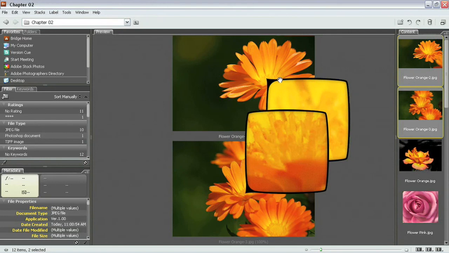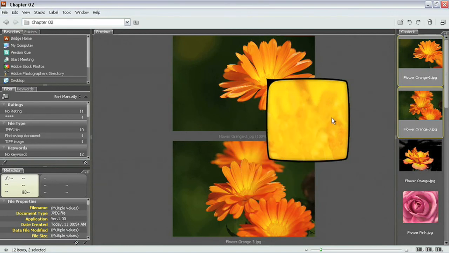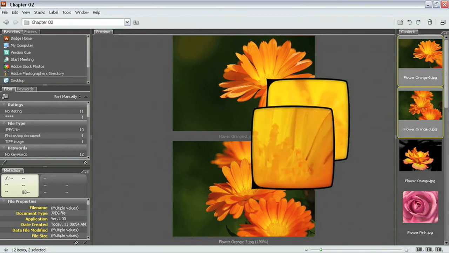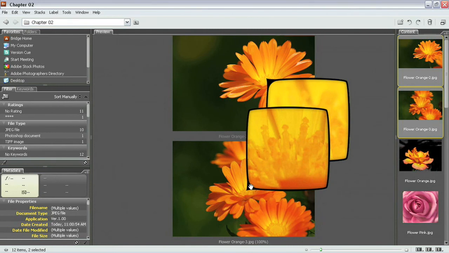Now, one thing that is rather limited with Bridge is the loop tools do not detect each other. So therefore, if you have an overlap here, you're just going to have to deal with it because they don't detect each other and rotate themselves accordingly. That's just one of the little drawbacks here inside of Bridge, one of the things I hope to see in Bridge CS4. However, if you wanted to just view this loop window behind the one in front, simply close the one in front first. That way you can check the focus of this back image here, and then you can automatically get back to that other loop window simply by clicking right there in front of it. So it's a very quick and easy way of analyzing your images and getting the most out of your preview window by comparing images side by side.